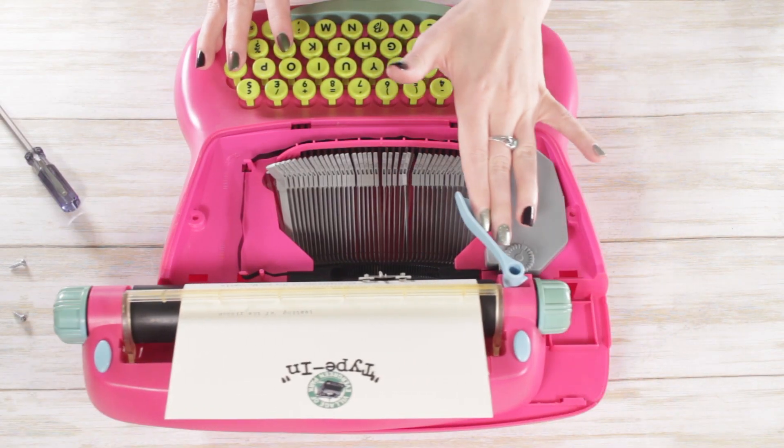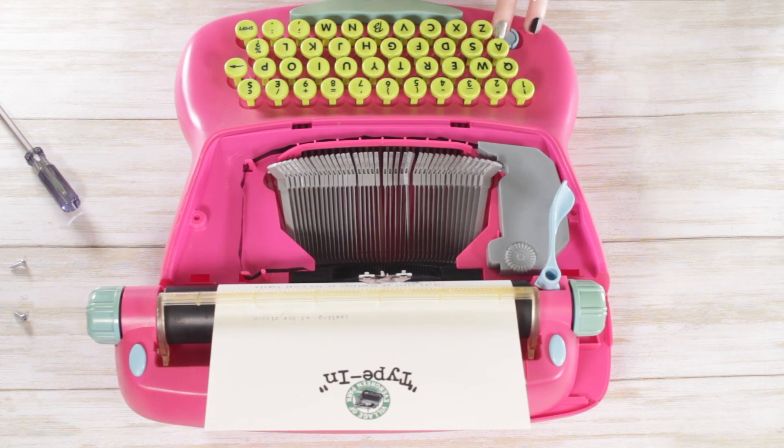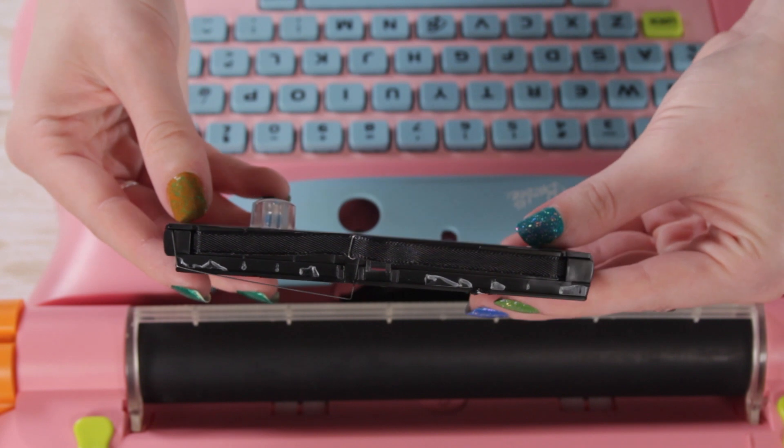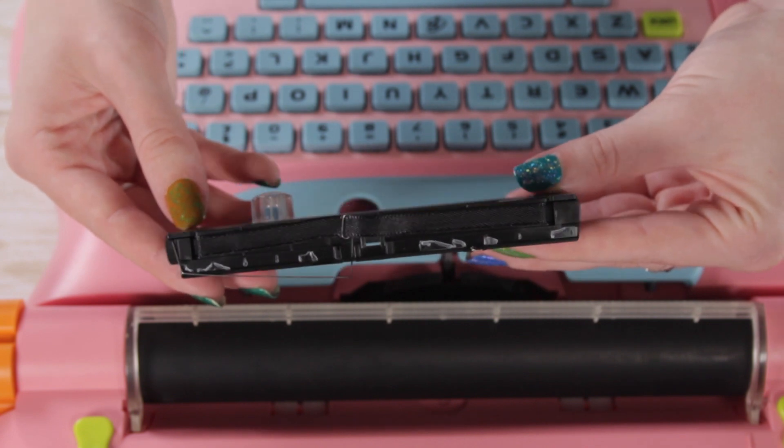One of the other problems with these Barbie machines is that because they aren't making them anymore, they're also not making ribbon replacements. When you run out of ink it's hard to figure out how to fix it. I've had some luck before finding old Maheno ribbon cartridges and swapping the insides into Barbie cartridges — the Barbie cartridges are slightly different from Maheno ones. I asked Lucas of Typewriter Chicago to help with a ribbon solution for my E117 — he inked up a tiny ribbon to fit the cartridge — but I wanted something more sustainable for the E115.